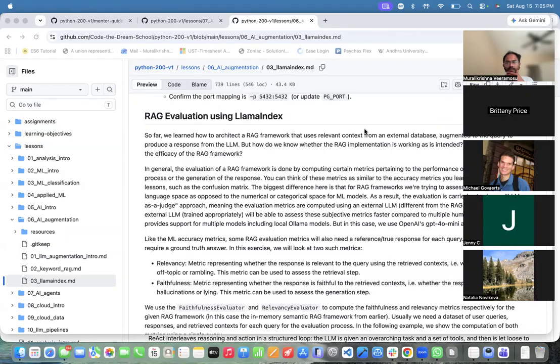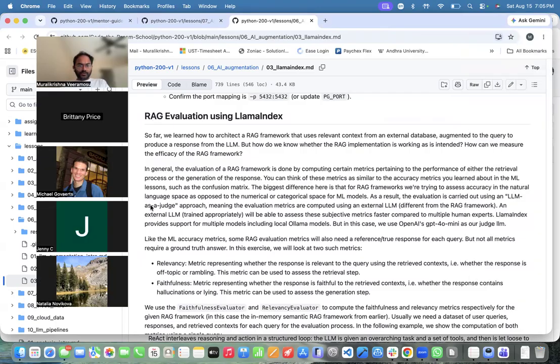As discussed in lesson 6, to evaluate a RAG pipeline, we use an LLM. We use the LLM as a judge approach to evaluate the RAG pipeline, right?